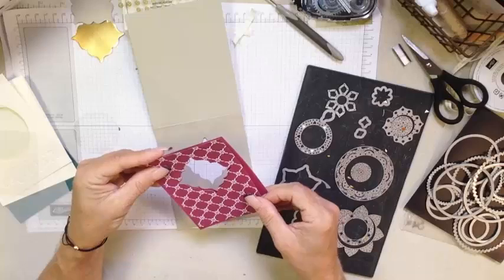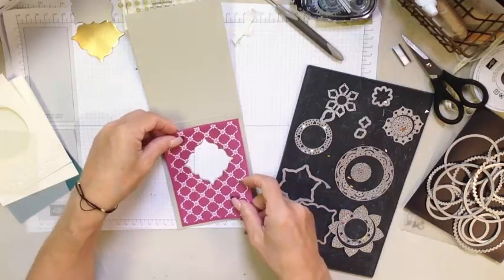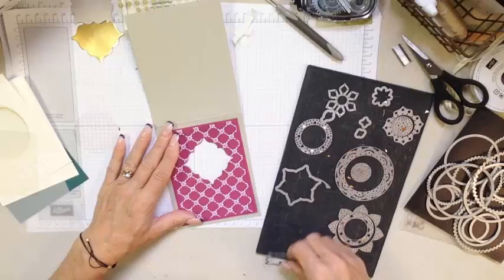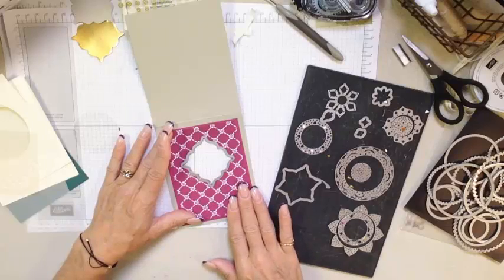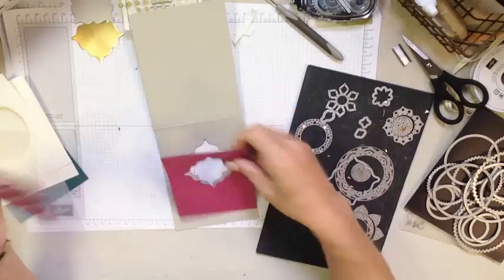To cut this, you're not going to adhere them down. You're just going to make sure you have them where you want them, and you can either do 2 or 3. I was able to get all 3 through, just muscled it through a little bit. I layered this medallion on it, and then I ran it through the Big Shot. Okay, so now I have these different layers here.